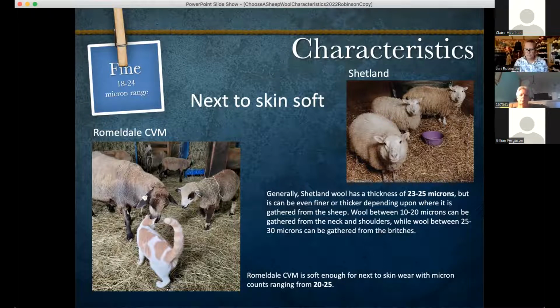So I knew nothing about sheep. I'm a city kid from Buffalo, New York. And so I just thought I'd put one in my suitcase and bring it home from England. Doesn't work that way. So it took quite some years, but I think I've had Wensleydale North American. We have to say North American here because they are different than the English, for about 15 years.